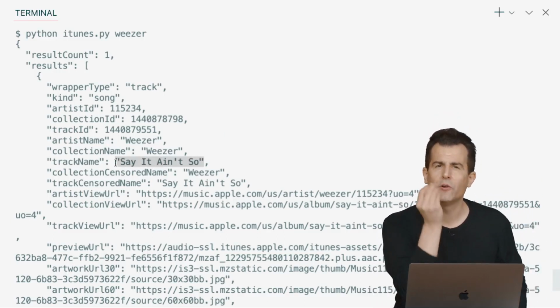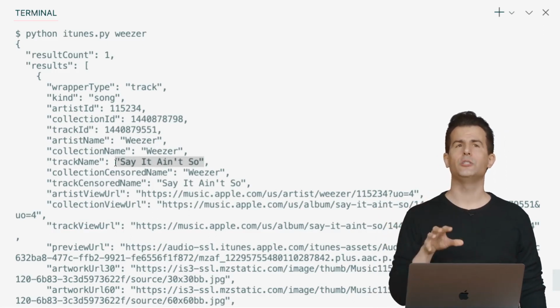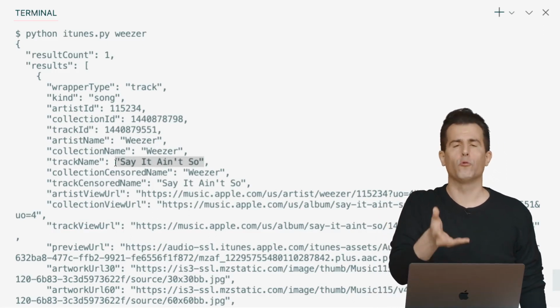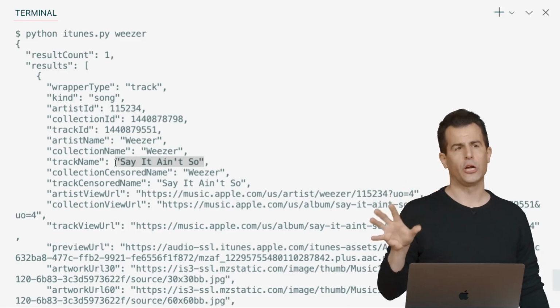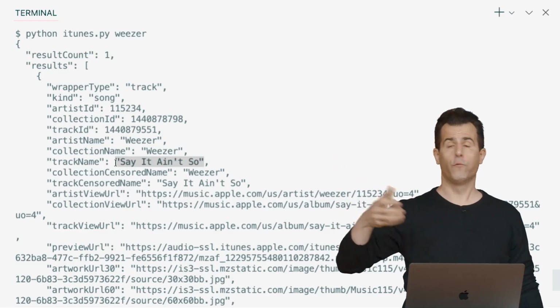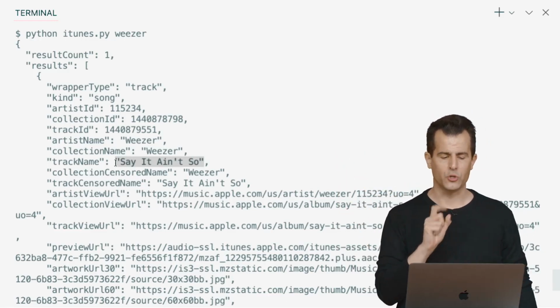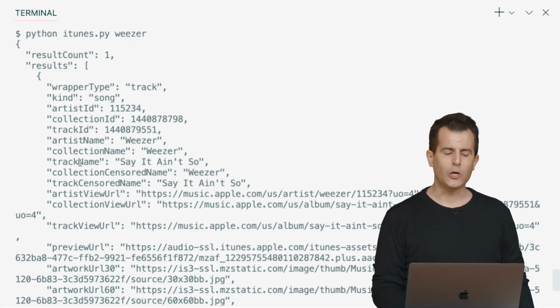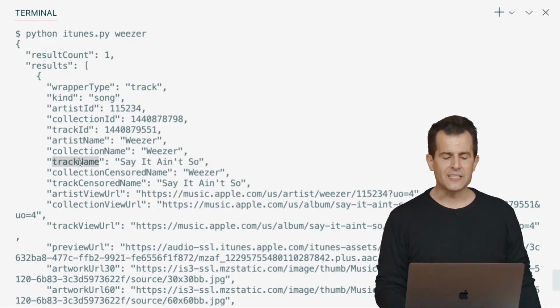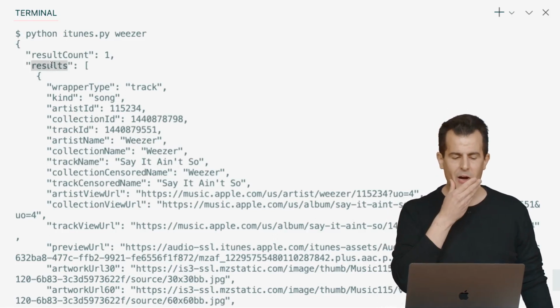So now I have a bit of a clue. If my goal here is to implement a program called itunes.py that doesn't just dump the response from the server, which is admittedly very cryptic, but to print out all of the songs that iTunes has for the band called Weezer, maybe I can iterate over this somehow. So let me backtrack. Here's the key called track name. It is inside of a dictionary that is the value of results here. So how can I go about getting this?